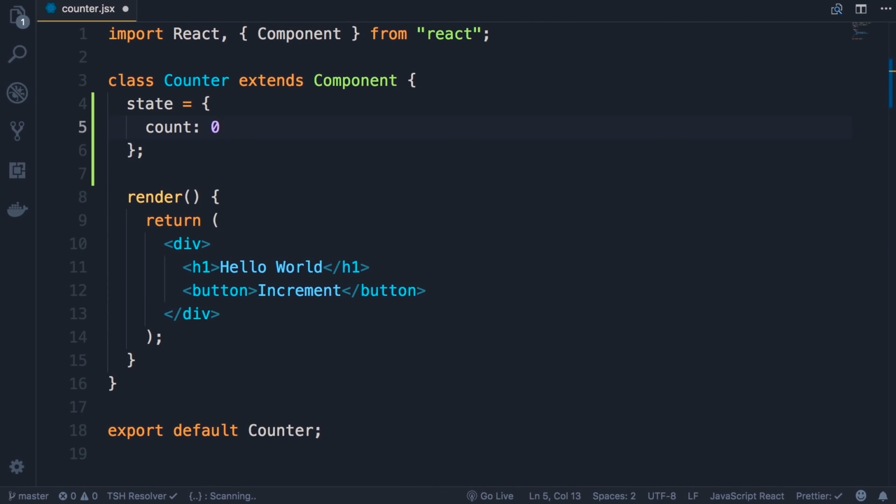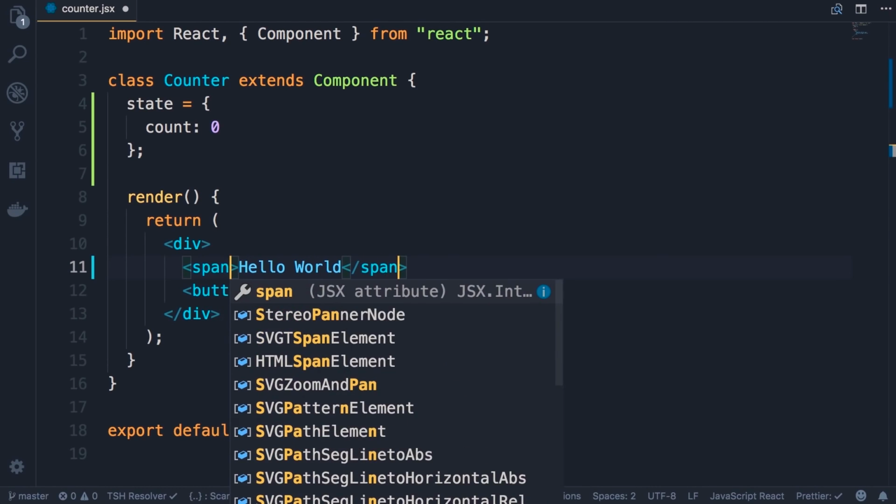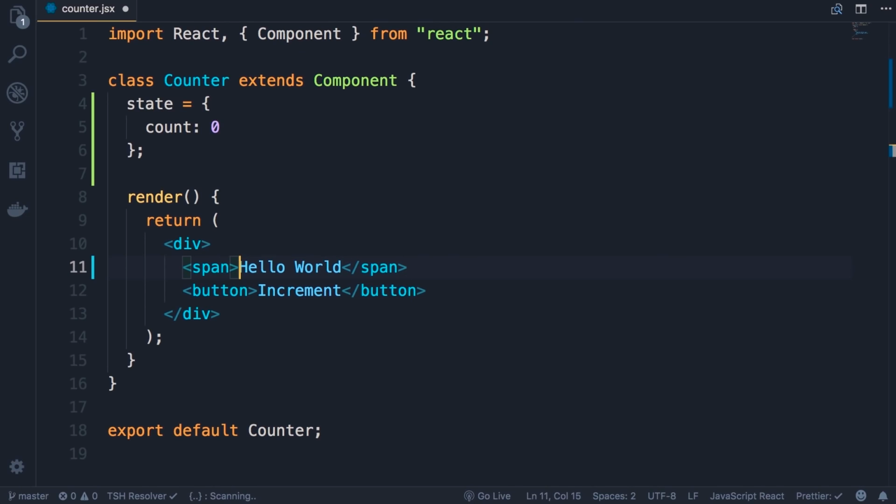So let's simplify this. Now I'm going to replace H1 with a span. So I've selected H1 and I'm pressing Command and D. Now we have multiple cursors. Let's change both instances to span. Done. Now let's remove Hello World. Here we want to render something dynamically. To do that, we add curly braces.